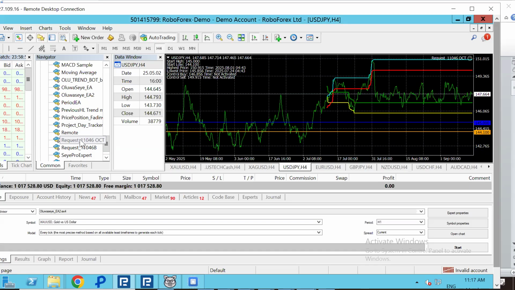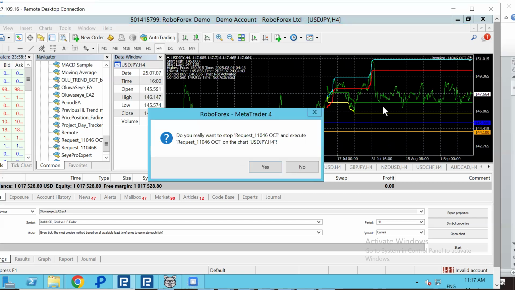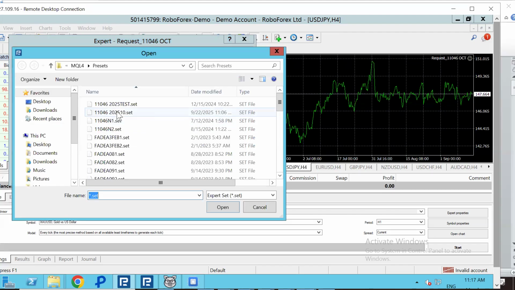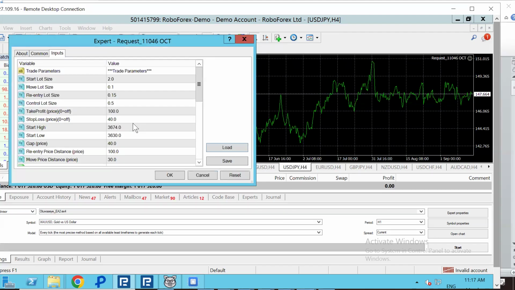Once you've installed the EA, you just drag the EA onto the chart of the account. Because an EA already exists on this, that's why it's asking this question: do you really want to stop the former one and install the new one? So I click yes. Assuming that one was not there before, it's not going to ask that question. So this is USD JPY. Because we already saved the settings, we just need to load the settings and it comes back up again. Okay.